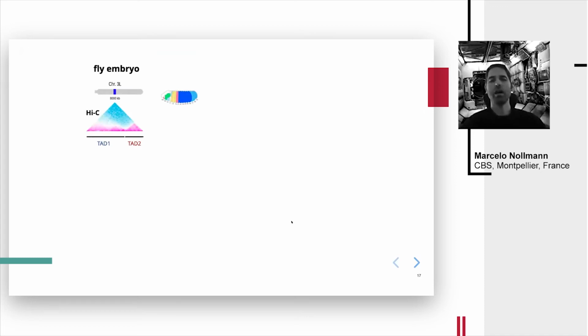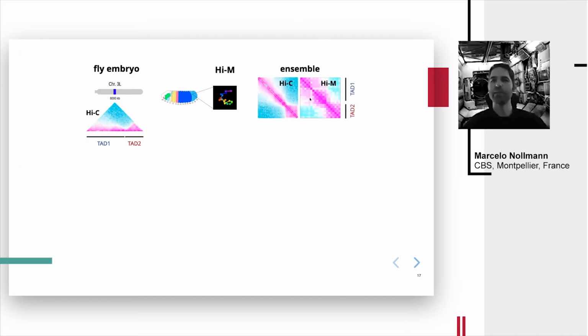So how can we use this method to answer the question that I posed at the beginning, whether that organization is related to transcriptional activation? To do so, we selected a region in chromosome 3L of the Drosophila genome. This region contains two different dots, dot number 1 and dot number 2, that you can see there in the Hi-C map. We imaged this locus using Hi-M, and I can show you here the matrix that we get from Hi-C on the left and from Hi-M on the right. You can see already that there is a very good resemblance between the two. We can clearly visualize the existence of dot number 2 and dot number 1 in the Hi-M matrix.